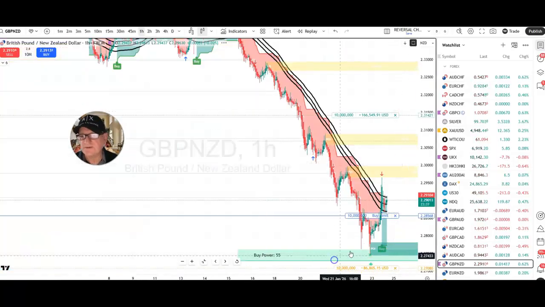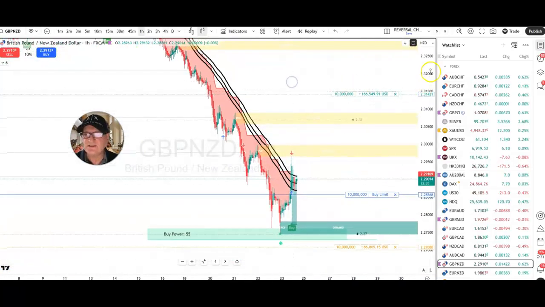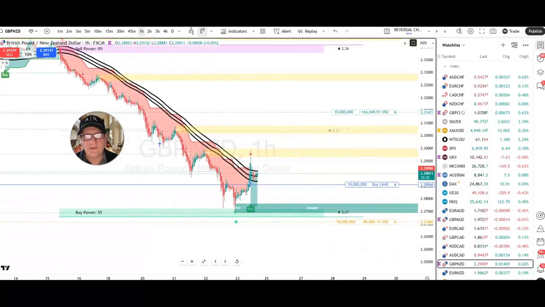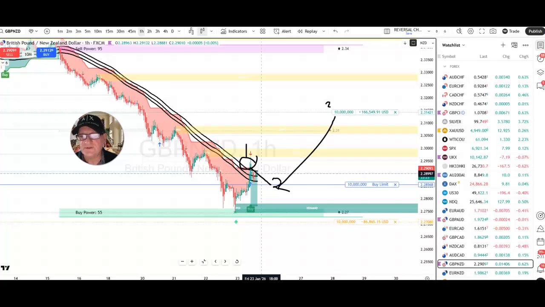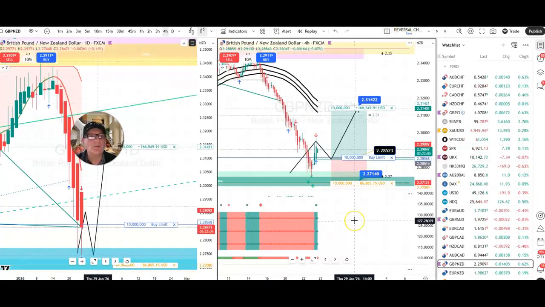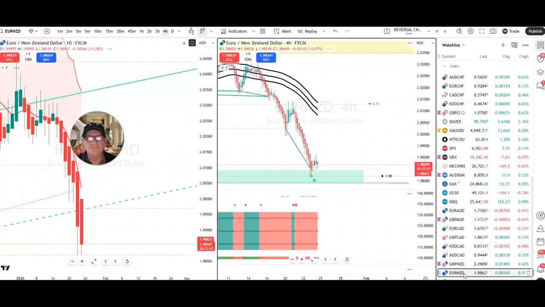Yeah, well, almost. This is the situation on the hourly. As you can see, it's been negative for quite a long time, but we do have a change of character. But I want to see this price move up. Now the pullback is only slight, but I'm not going into there. That's the 1. The 2 is down here, and then the 3 is up to the target. Fantastic. Okay, so that's the pound New Zealand. Keep an eye on that one.